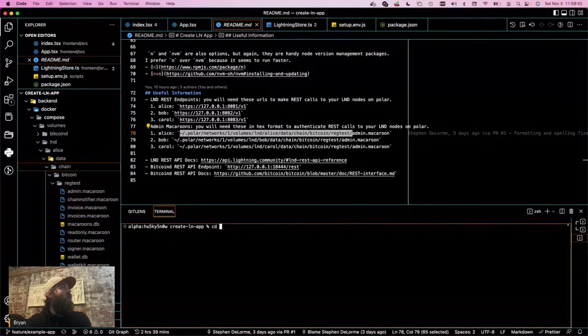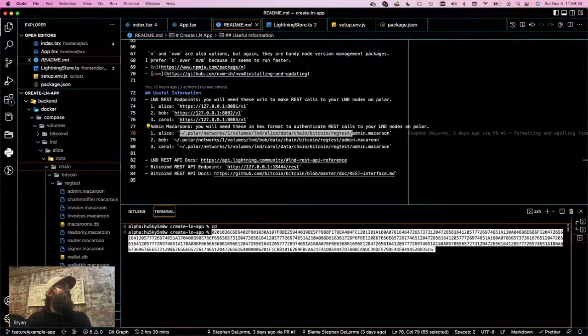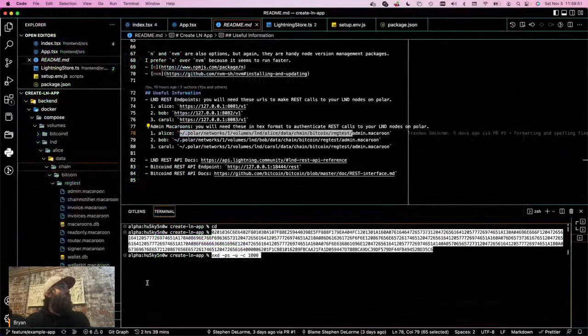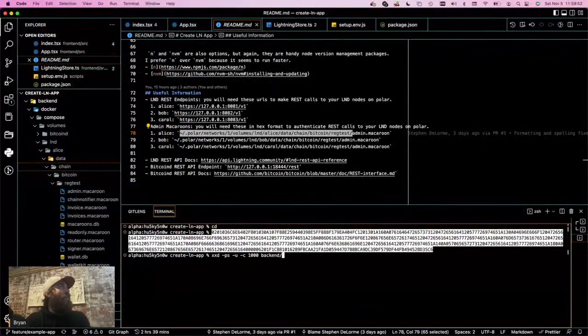And so if we want that, we would need to do the same command that we did a minute ago, but then give it the path to the backend, Docker compose, volumes, LND, data, LND, Alice, data, chain, Bitcoin, reg test, admin.